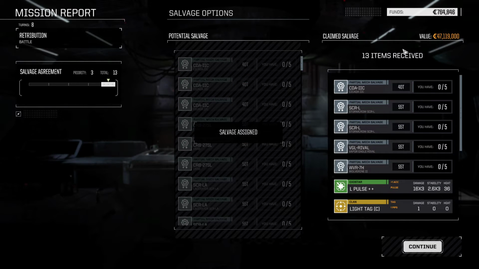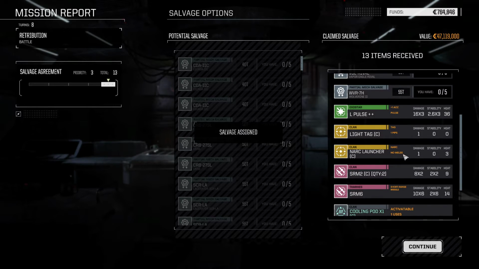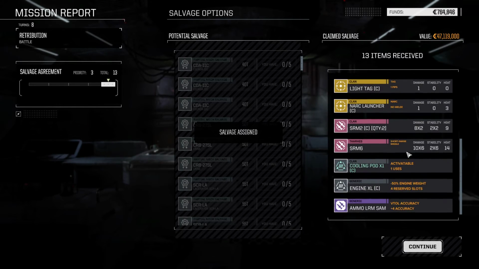I'm not looking. Okay, we got the 2 parts. We got a revival part, the Wolverine 2 part, which is nice. Large pulse laser, like Tagnark launcher. SRM 6. Oh, what a waste. Alright, we didn't get the heatsink kit, which, to be fair, that really sucks.